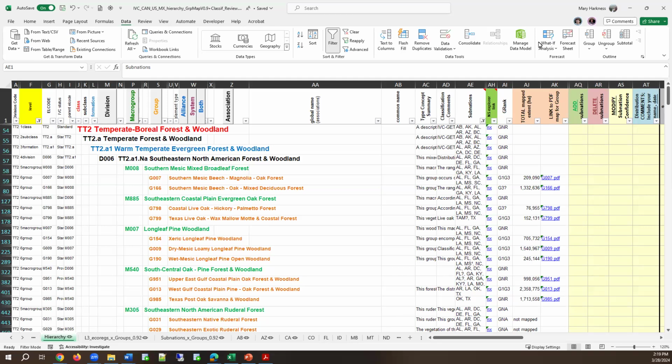The IVC hierarchy tab that we're looking at currently is probably familiar to many, if not most of you. It contains the International Vegetation Classification IVC hierarchy for Canada, the US, and Mexico, organized in a hierarchical structure.